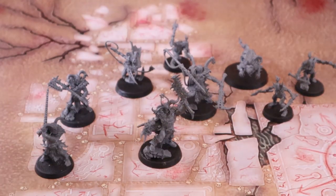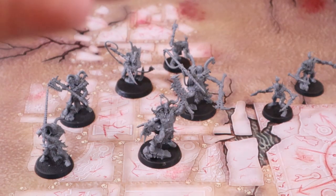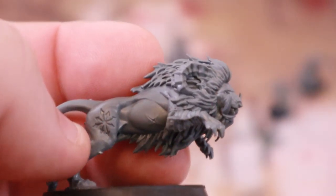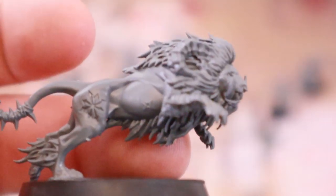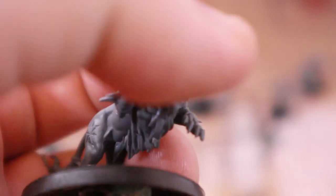Lastly, let's have a look at the Rock Tusk Prowler — because the Untamed Beasts rock with a beast straight out of the box. They get a kitty cat, and he's a big boy, again on a 40mm base like the Ogre Breacher. He is just gorgeous, and I think this model is going to paint up a dream. And that, guys, is the Untamed Beasts.